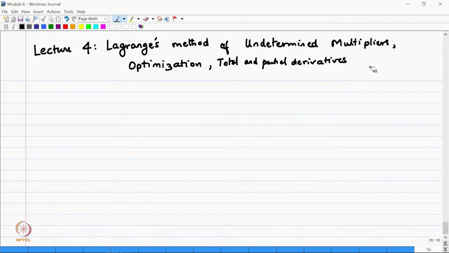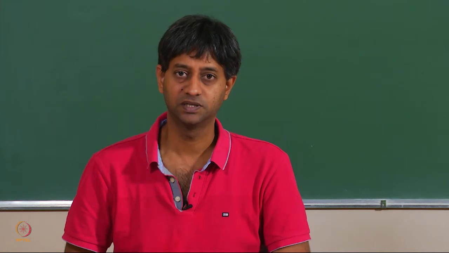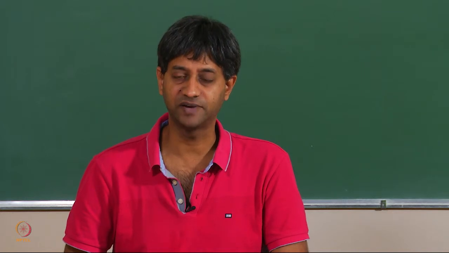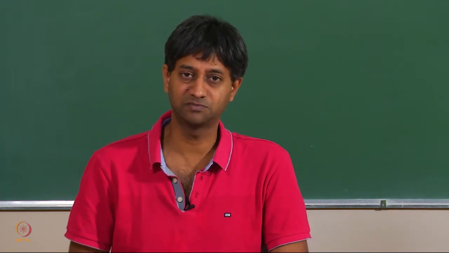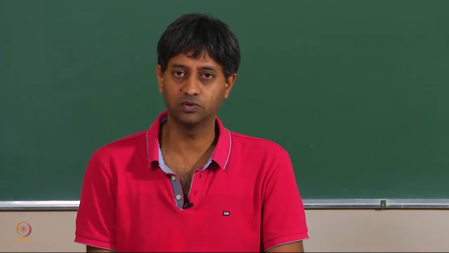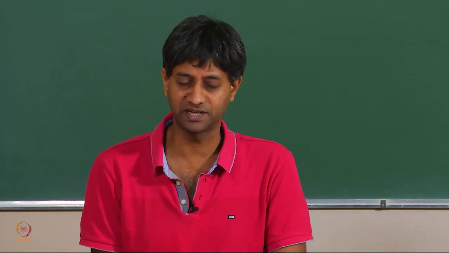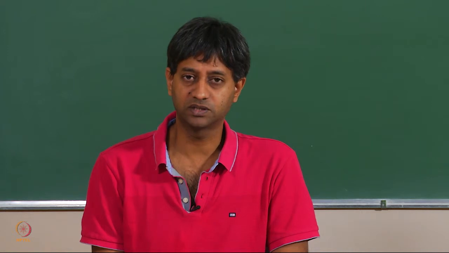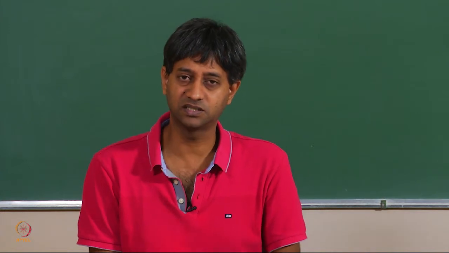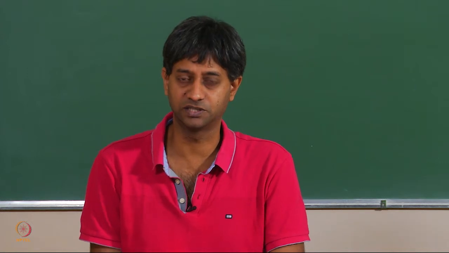In this lecture, which will be the fourth lecture of module 6, I will introduce the method of Lagrange's undetermined multipliers, which is a way of finding the extremum, the maxima or minima of functions which satisfy a certain constraint. This is a very powerful method, and it is fairly widely used both in quantum mechanics and in statistical mechanics. I will show the basics of the method, and then we'll explore certain topics which are related to the foundations of this method.